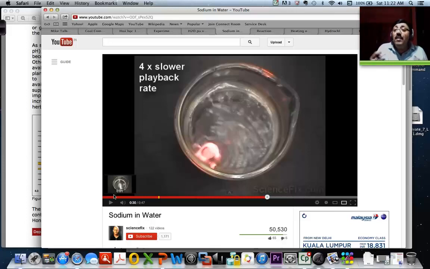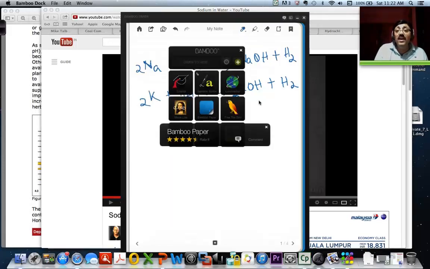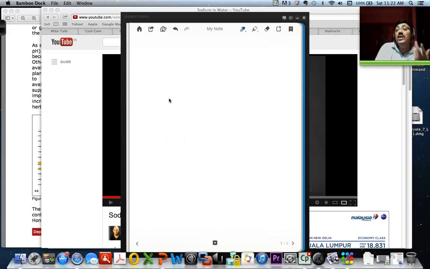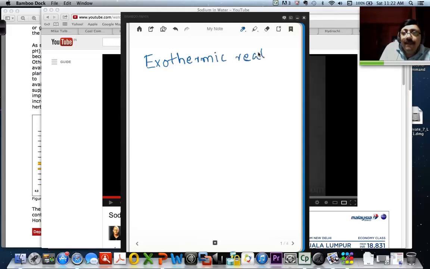Now, if you look at some other metals, like magnesium, it is not as reactive as sodium. So if magnesium has to react with water, you need to provide heat. You have to heat it up. And so if you look at reactions, I want to tell you at a very high level, there are two types of reactions related to heat. I just want to give you an idea of this. There is what is called an exothermic reaction. And now what are these reactions? These are reactions where heat is produced.